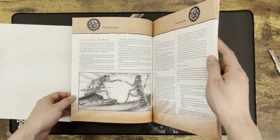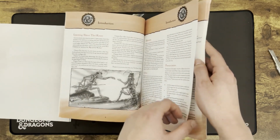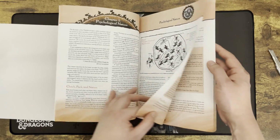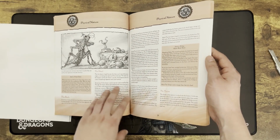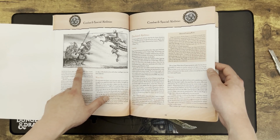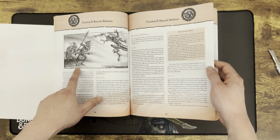So Thri-kreens are creatures that look like giant praying mantises with forearms and mandibles. I believe they were originally introduced as part of Spelljammer because Spelljammer predates Dark Sun. And then when they made Dark Sun, they made Thri-kreen a playable character race. Once again, we have a very cute piece of artwork depicting the Thri-kreen hatching from its eggs. So I believe these creatures are called Gith. They resemble a perverted version of the Gith race, which eventually went on to become the Githyanki and the Githzerai.